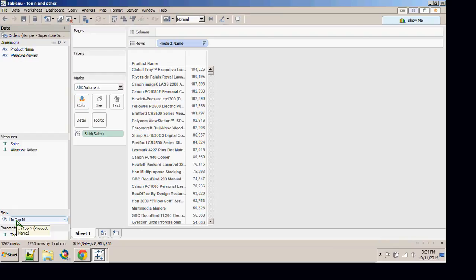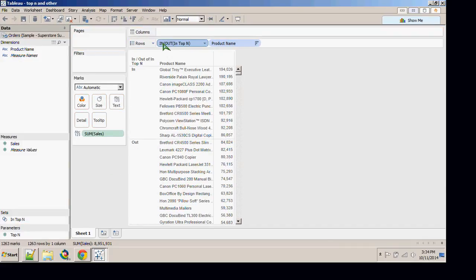If we talk about that simple order of operations of row-level, aggregation, table calculations, sets are going to be evaluated before row-level calculations inside the query to the data source as a subquery, which is really useful in this case because we want to have this happen sooner.